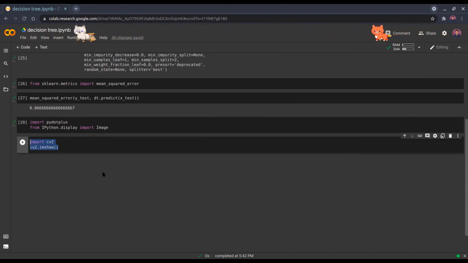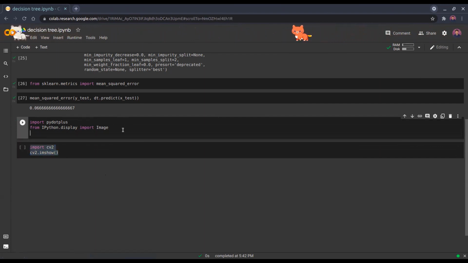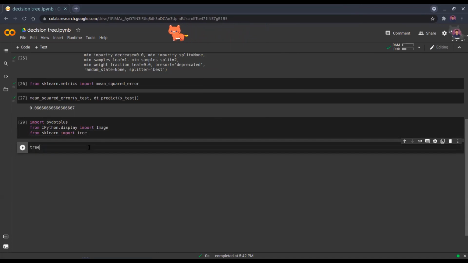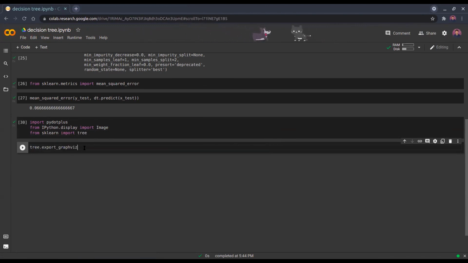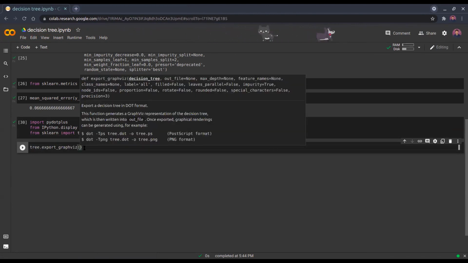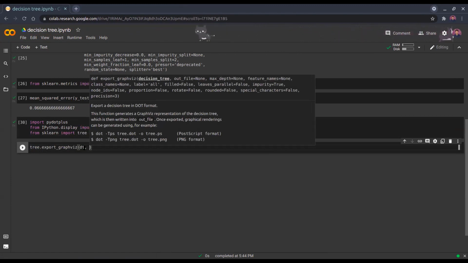Okay, so let us visualize this model. And okay, we need another library. So from sklearn import tree, right? So let us see what we have. Tree dot. Okay. You see, this is export graphviz, we'll use this. We'll visualize the graph, and we have the decision tree, dt, we also have, let's say, the feature names.